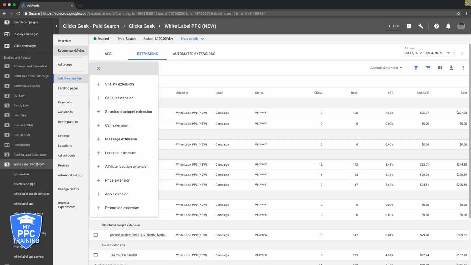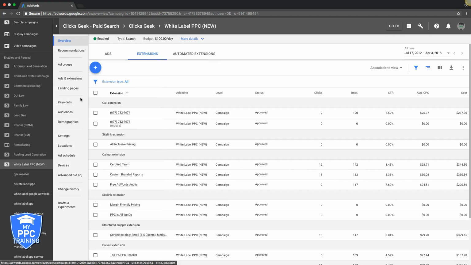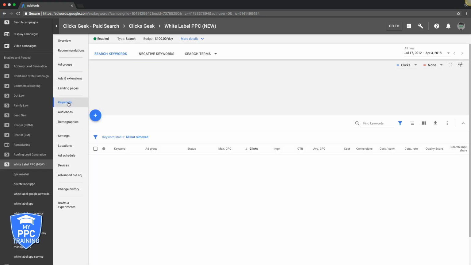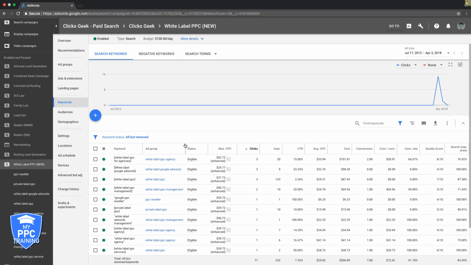All right? So next best practice, twisted my words up there, is you want to go under keywords, and stay away from broad match keywords. I know, they can be great, and a lot of people use them for different things, but if you're just getting started in AdWords, or you just want to run a small campaign, you do not want to use broad match.